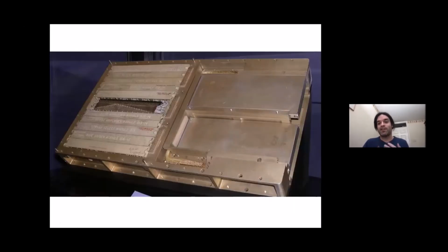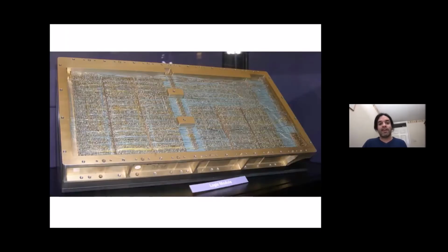There's another picture of the tray with some modules inserted. And there's a picture of the other side. Now, all of those little blue lines you can see are little wires connecting the pins of all the modules together. So it was really intricate and complicated. It's called a backplane, and it carries all the signals between the different modules.